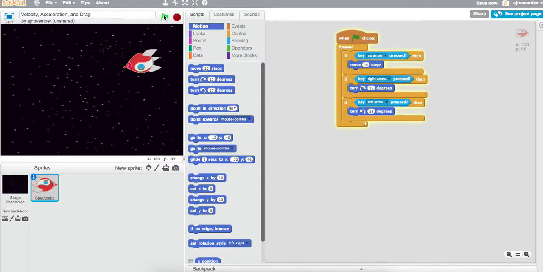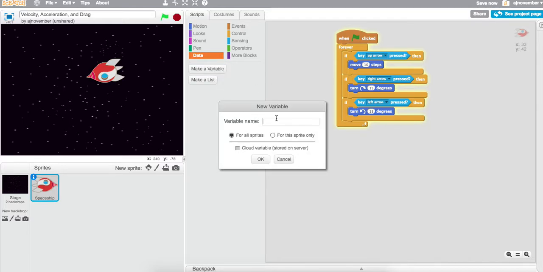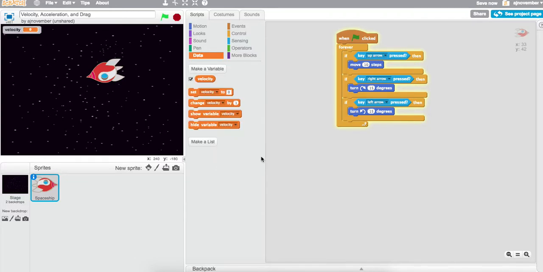So in order to program that, we're going to need to find a way to move the ship at a varying number of steps. And that word vary leads us to the fact that we're going to have to use a variable to create a mechanism for moving our ship where it can speed up and slow down the way it would in real life. So I'm going to create a variable and call it velocity. And if this word is new to you, it basically means the same thing as speed, except it takes into account direction. So you can have positive velocity or negative velocity if you're moving backward, whereas we wouldn't really talk about negative speed in technical circumstances.